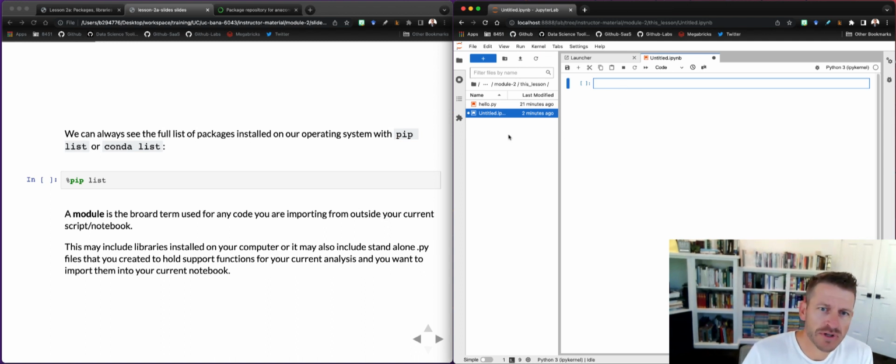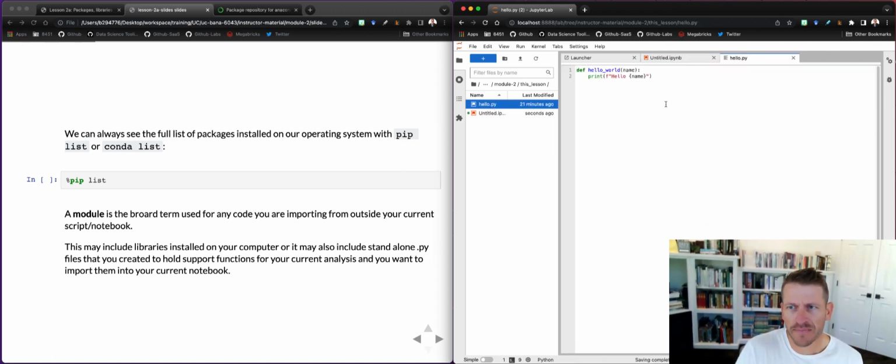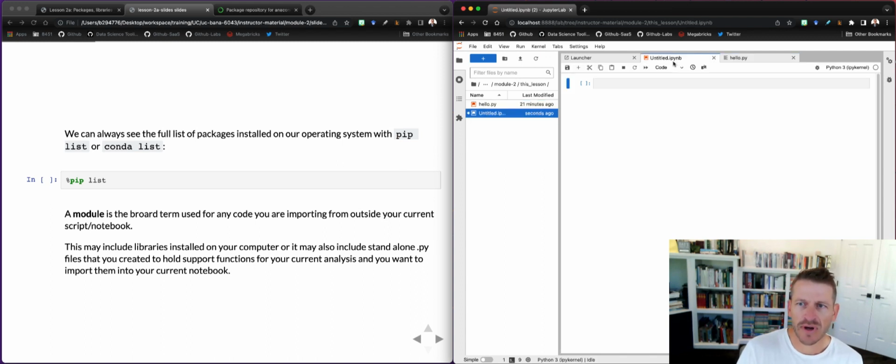We can also refer to a non-packaged type of source code as a module. For example, if you look at my JupyterLab here, I have this hello.py file, right? This is just a .py file that I created on my own, and I have a simple function in here. And let's say I want to actually use that code in that .py file in my notebook. Well, I could do that as well.